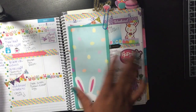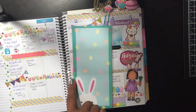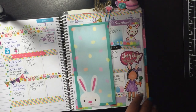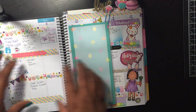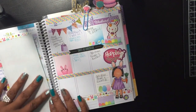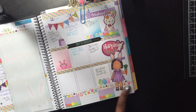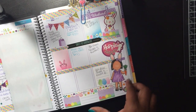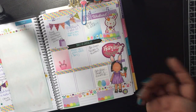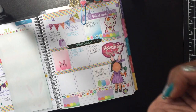Excuse the messy writing. Here is my dashboard — I didn't add anything to it, I just laminated it and made my own clip thing, though I did buy some clips later. I use washi tape and stickers. For the week of Easter, I used my MFT stamp, colored her in, and put her in my planner because it was Easter and she had the Easter bunny headband on.